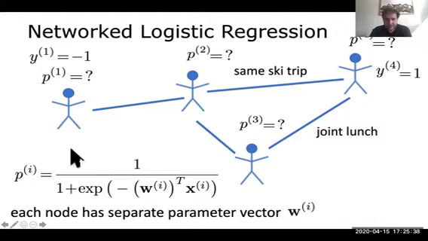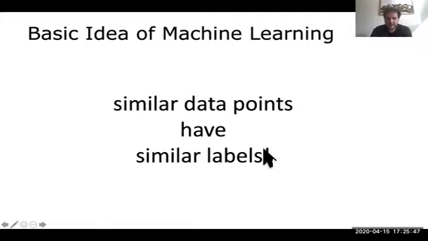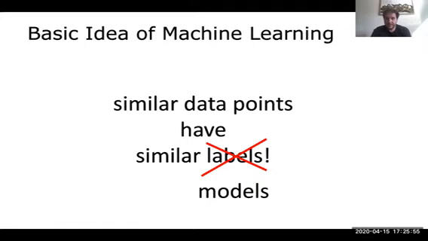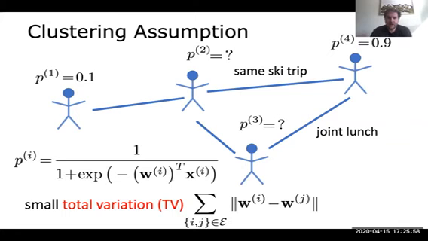And how can we do this? How can we possibly learn a separate model for individual persons? Well, we exploit the network structure. We postulate that similar data points or similar persons in this application have, first of all, similar labels, but not only similar labels, but actually similar models. So the statistical behavior of similar persons is similar, and we quantify this clustering assumption. It's some form of clustering assumption that the persons in a cluster have similar healthcare models, and we enforce this clustering by requiring a small total variation of the weight vectors.